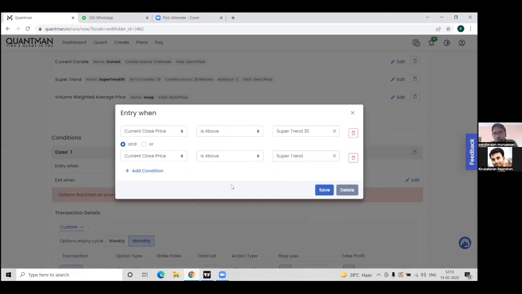So I give two Supertrends. One is drawn from the 30 minutes and another from the 5 minutes. So the 5 minutes candle should be above the 5 minutes Supertrend, and also above the 30 minutes Supertrend.